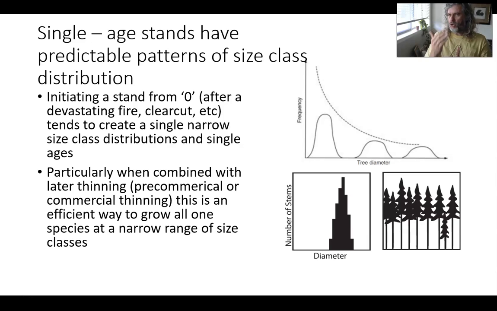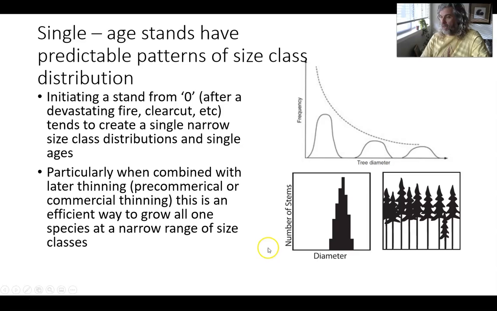That's just saying that the material that's there isn't going to have market value, but by removing it, we can increase growth of the residual trees. There's also a technique called commercial thinning. This happens later. The trees are larger, and at that point, you may be able to sell them to the mill. It helps pay for these treatments. All of these things tend to narrow the size or age class distribution of trees. Sometimes that's not bad, even though these stands may be less resilient.